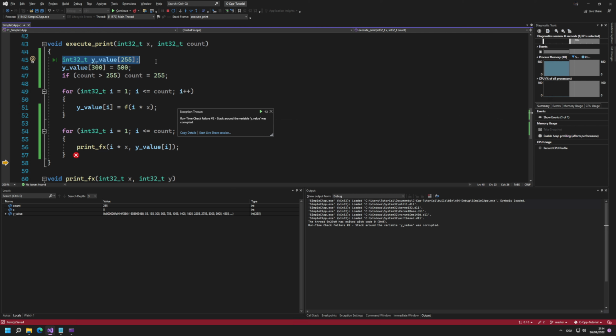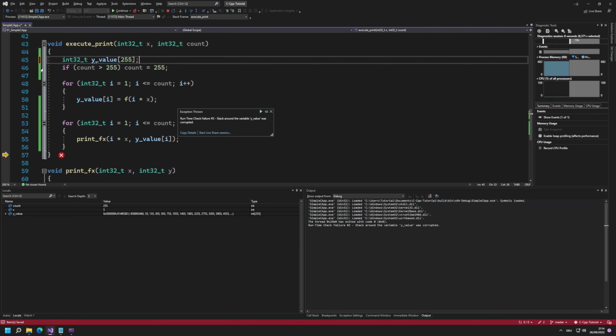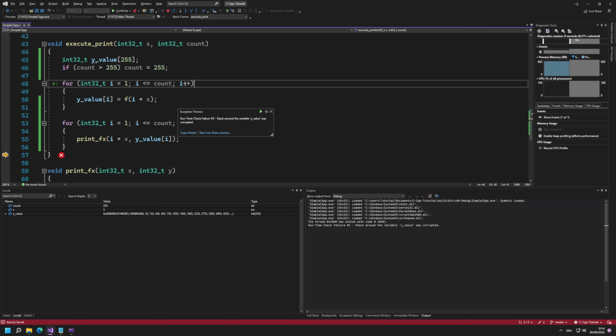So this is something that we do on debug to catch errors like that, because we have made a mistake here. You might have already spotted the mistake. Well, how is our for loop working? Our for loop starts at the integer i at the value 1 and goes until count. So basically our y value travels from 1 to, in the extreme case, 255. So somewhere between 1 and 255.